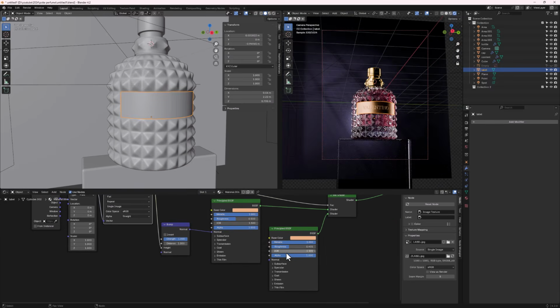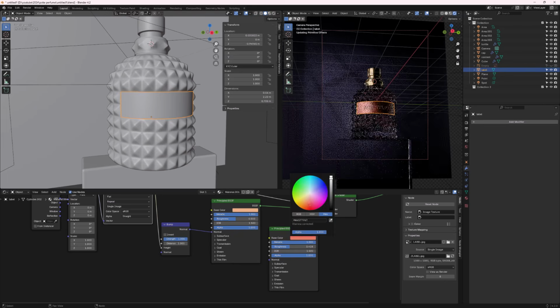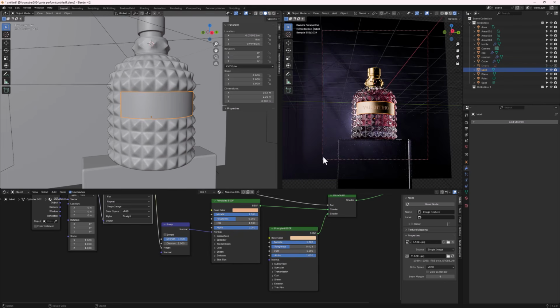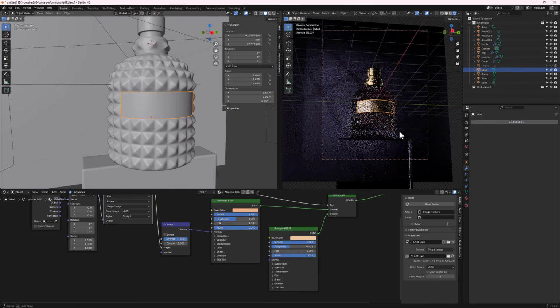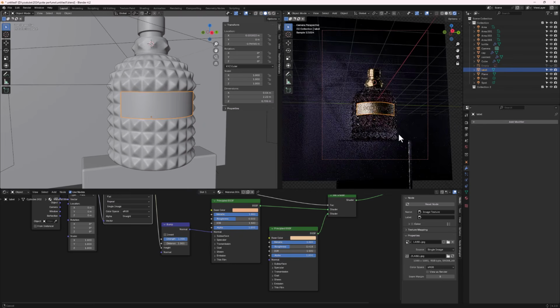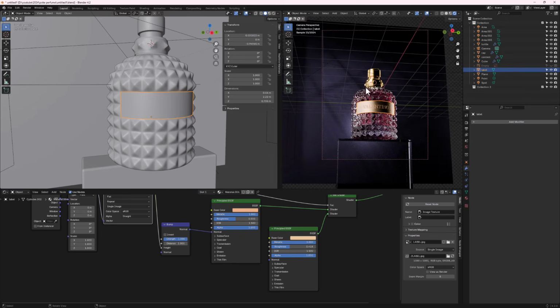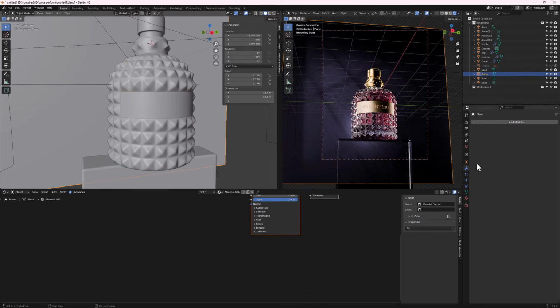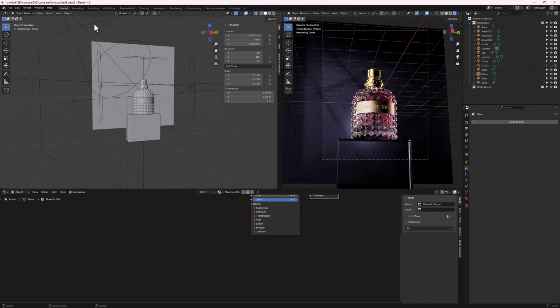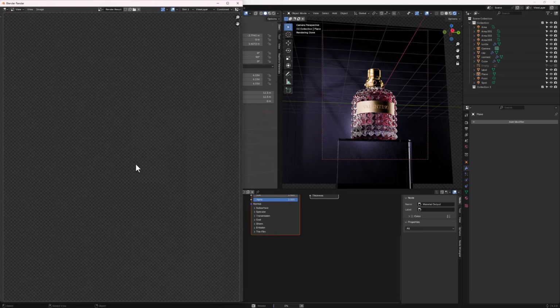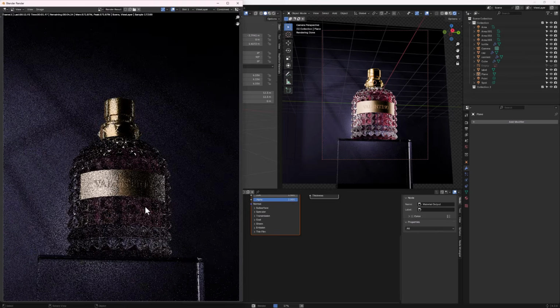Then I think maybe we can decrease our roughness a little bit like this, or maybe change the color nicely like this. I think it's looking nice and beautiful. So you can position your object in frame once again. And then finally you can hit render to render your final scene. Go to your render and then Render Image to render your final image.